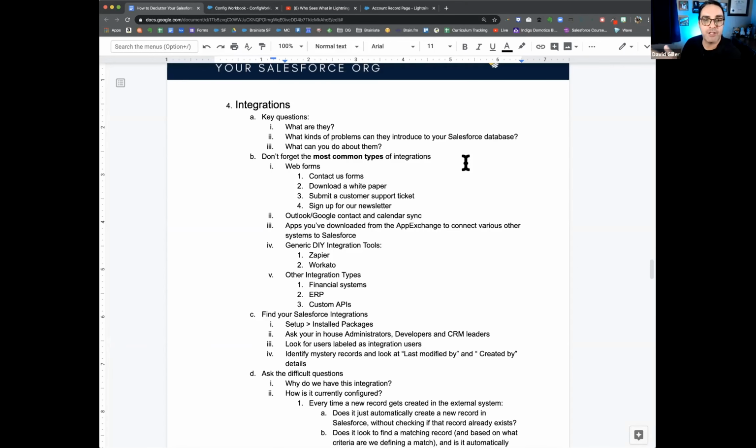So if you're wondering why you see someone else's contacts in your Outlook, it's because they created the contact, they put it into Salesforce, and you have it set up that it's going to synchronize to your Outlook. So guess what? It's going to appear in your Outlook, which then you're going to access on your mobile phone. It's doing exactly what it was meant to do. And then what can you do about them?